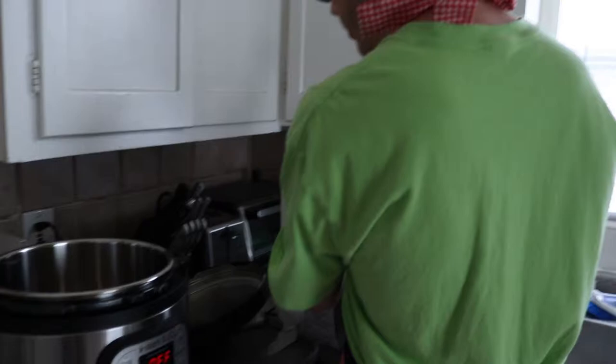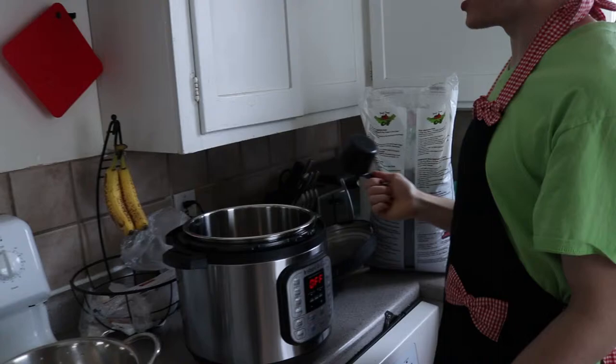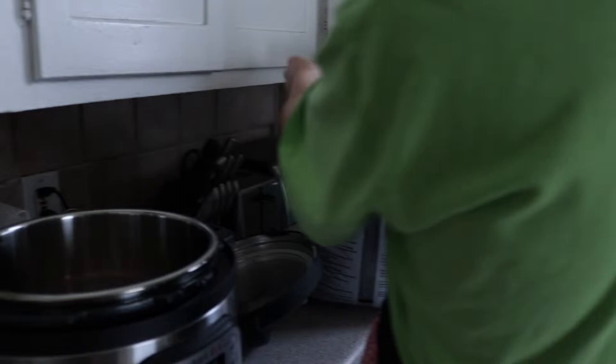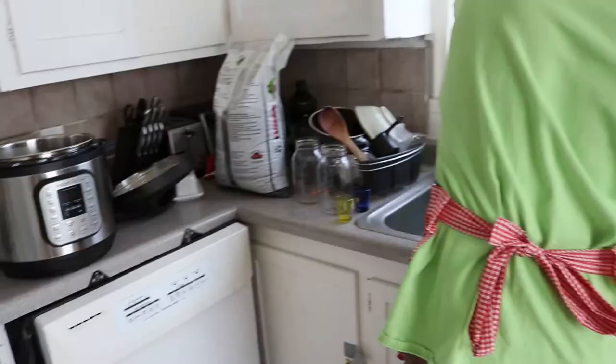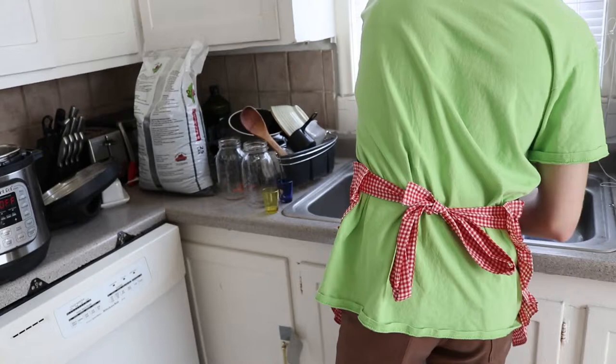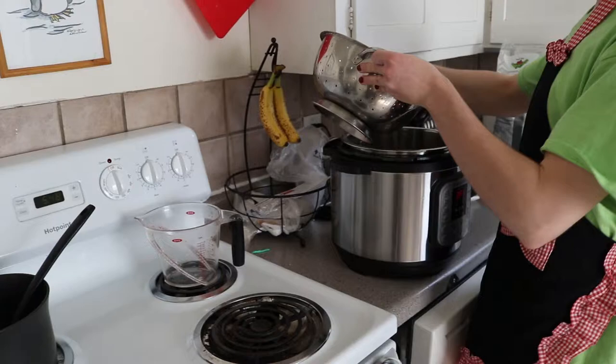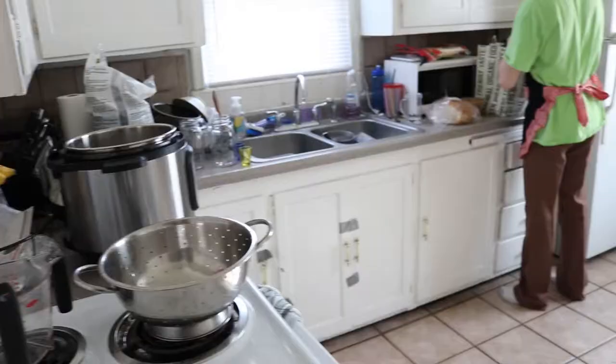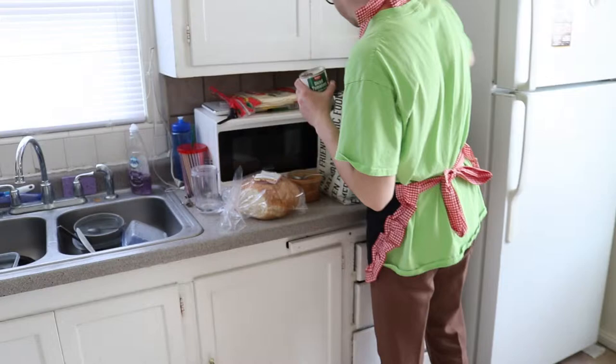So how many beans do you typically make? Well, since it's kind of a process using this thing, I'm going to just fill it up to the max, man. And then it's just beans. How many cups is that usually? So two cups of beans is one pound. And I usually do — let's see — so two cups is five to six cups. I think this holds about six to eight, like 12 cups of water. And then I add four cups of beans.